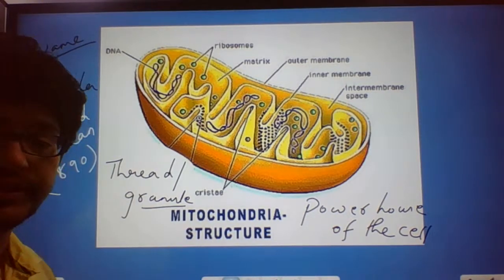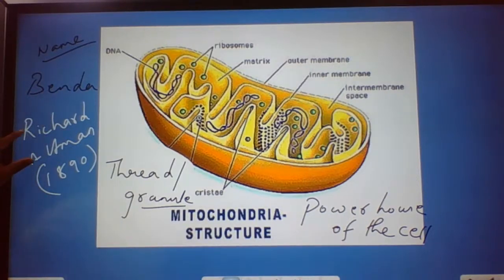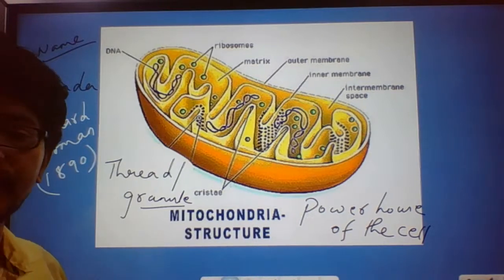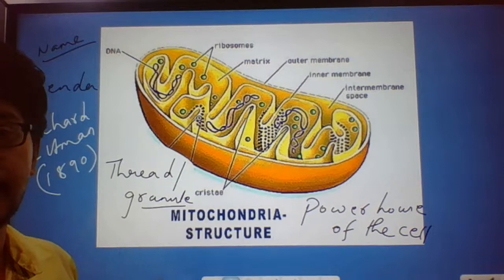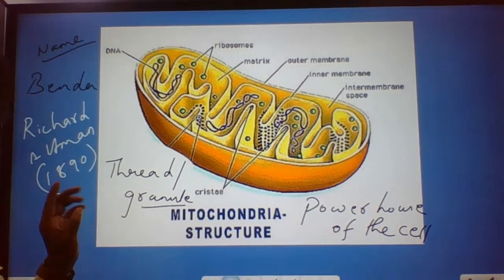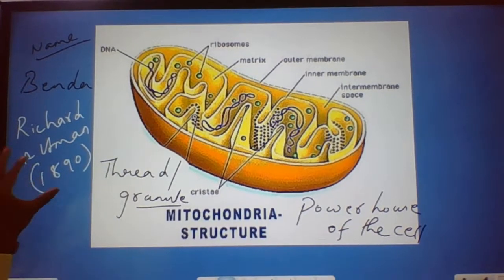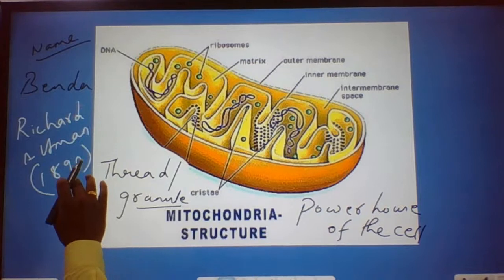So if you look at the options, the question comes, who discovered it? If you see this particular person's name, Richard Altman, then you go with this. If Richard Altman is not there and the Kolliker option is given, you just go with Kolliker, right? But if both names are given, first priority you need to give to Richard Altman. It is scientifically proven he is the person who first discovered mitochondria. Fine. So this is about mitochondria.